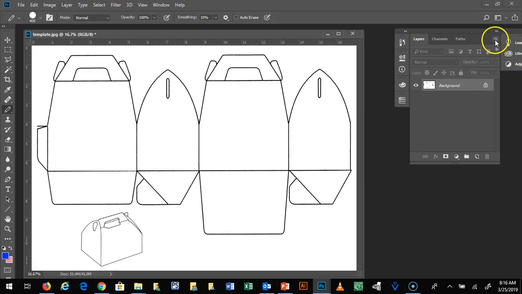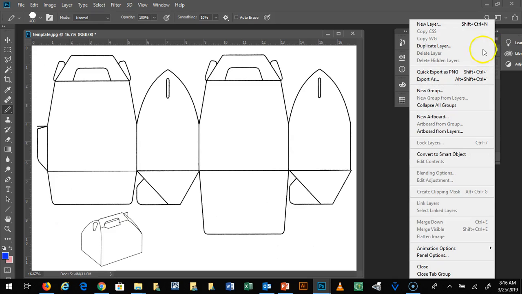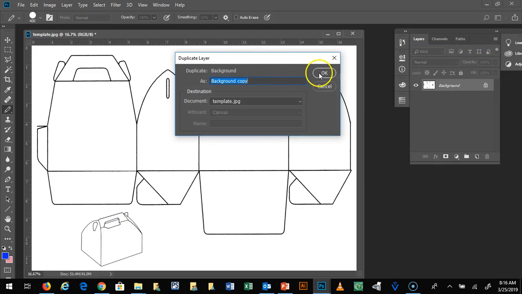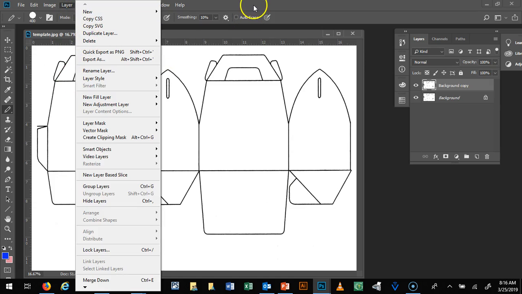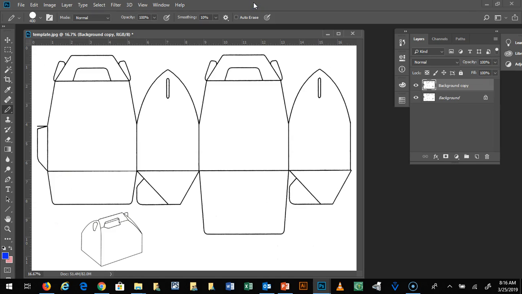So you either go up here to this little symbol with the three lines and click duplicate layer, hit OK, or you can go up here to the layer menu and do it that way. Photoshop will tend to put the same information in more than one location to make it easier to access. All right. So now I have my duplicate of my background, and I will turn off the original. It's still there, I'm just turning it off, hiding it, so I don't need it.